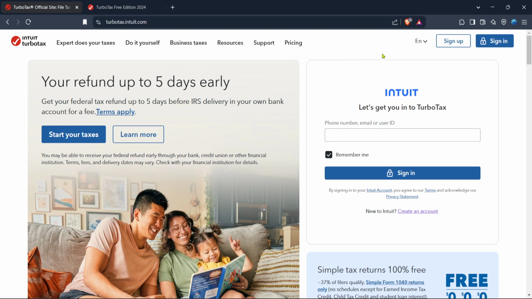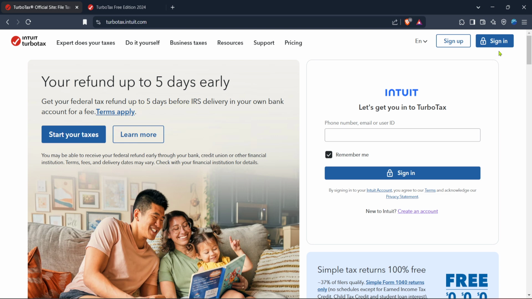First, you'll need to navigate to the TurboTax official site. Open your browser and head to the website. Once you're there, hover over to the top right corner and you'll see the sign in button. Go ahead and click that. This is the first step towards resolving the issue. Enter your login credentials carefully, as any mistake here could cause unnecessary delays.